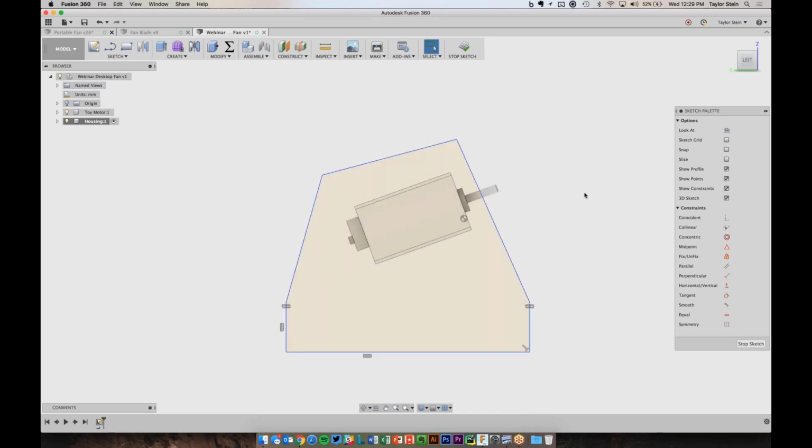Now I also know that just for looks, I want this line to be parallel to the motor. So to do that, I'm going to choose parallel and pick this line and pick one of these lines here that represents the main direction of the motor. So I'll click that. And now, no matter what I do to this line, it's going to stay parallel to that. I also want this line here to be parallel to this face right here. To do that, I can make it parallel, or I could also make this line perpendicular to this one because it's at a 90-degree angle. So I'll choose perpendicular and choose these two lines.